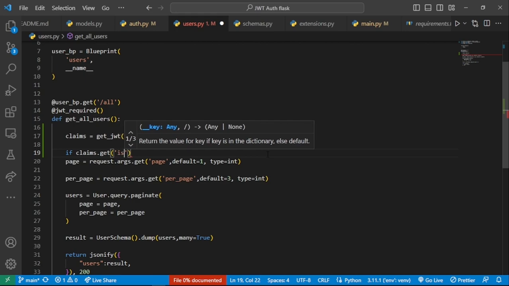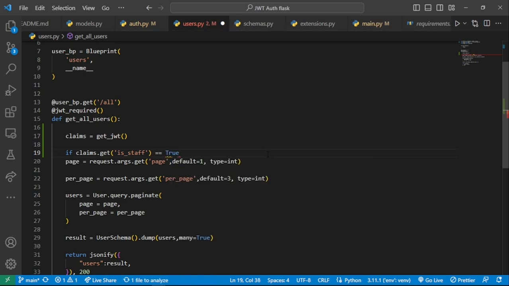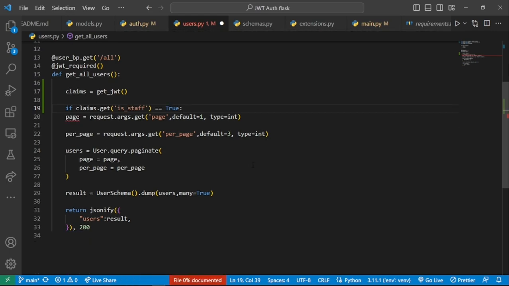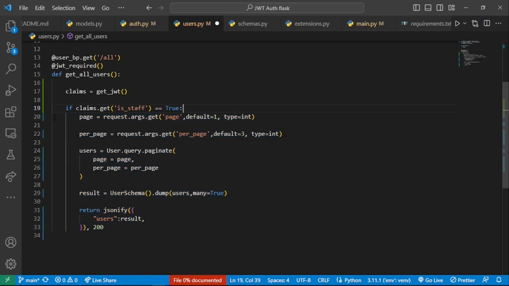So we say if claims.isStaff is true, then that's when we want the user to execute this code that is right here. You can call this code only when the staff user is true. And if they are not, then all you have to do is return an error.